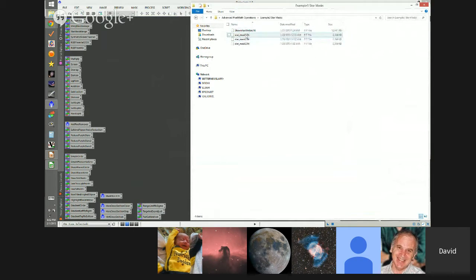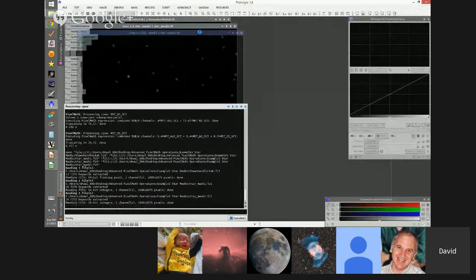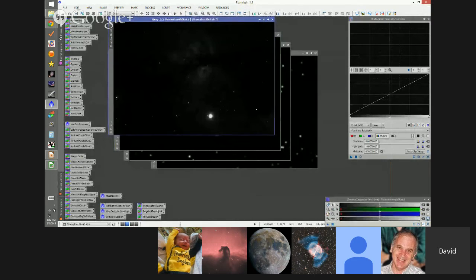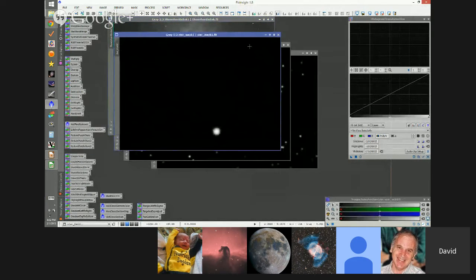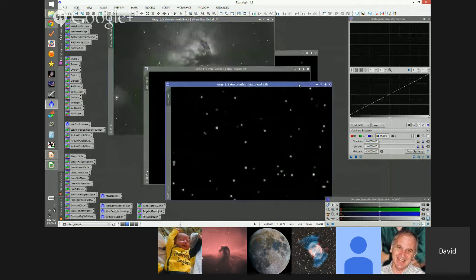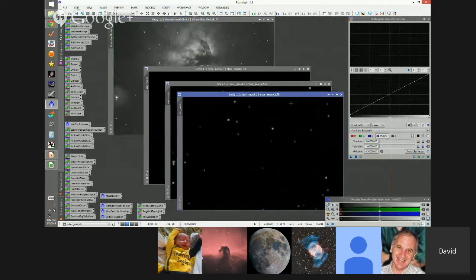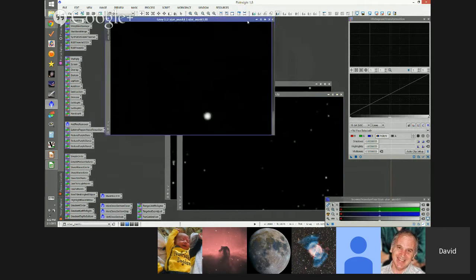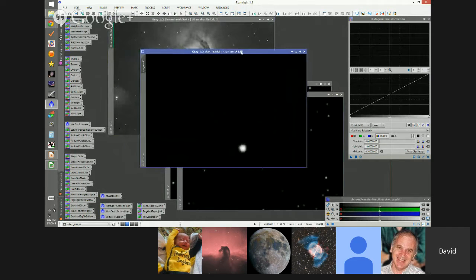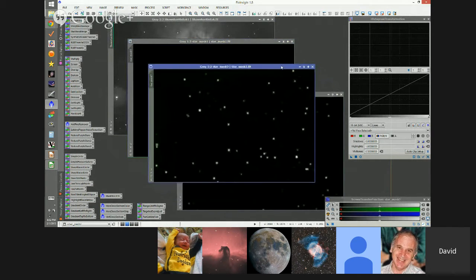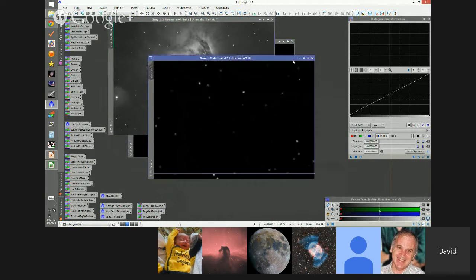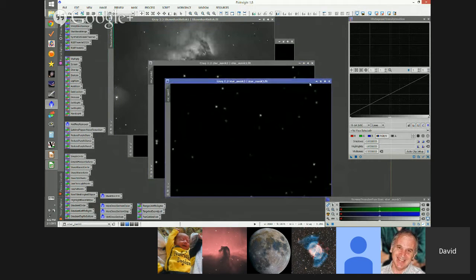So let me bring up some star masks. In this case, with Sean's image here, I was having problems getting all the stars to show up. So I ran star mask 3 different times, and you can see, one time captured Alnitak here, so it shows up as one very large star. The next pass, I got some of the brighter ones in the field, but not quite all of the small ones. And the last pass catches just some of the fainter ones in there.